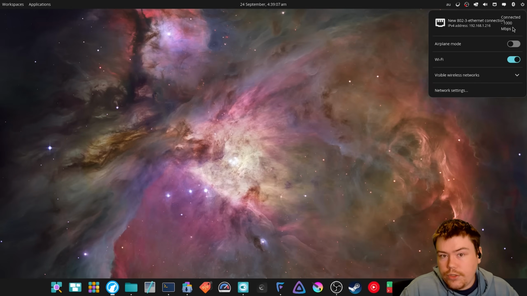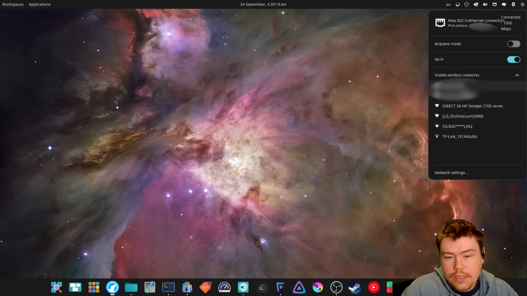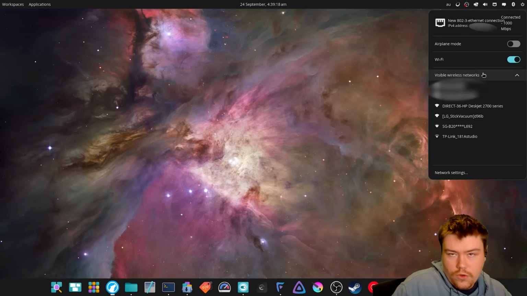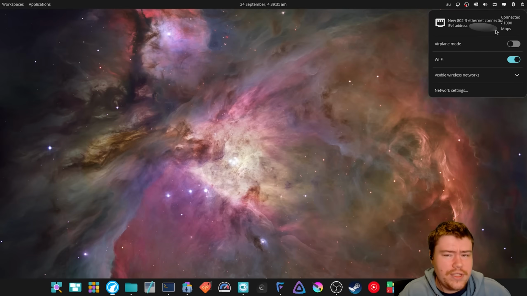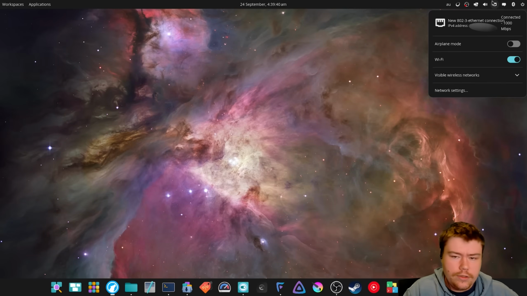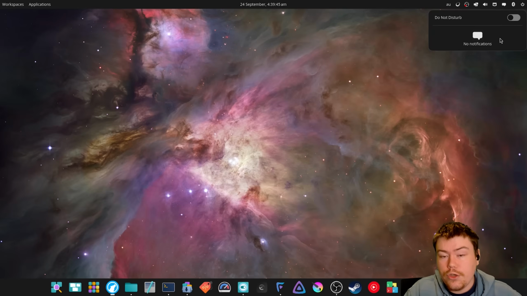Then we also do have the Ethernet applet, so it's going to show your local IP address, the speed of which the Ethernet port is doing, then the airplane mode, Wi-Fi, and then visible wireless network. So if you open this up here, you can easily connect to a wireless network if you have Wi-Fi supported. Now, I would say when it comes to the UI thing, it's probably not finished, but if we look up here, we can see how the UI is not really that great, I would say. But like I said, I think those things will be resolved in the coming months of more releases of the Cosmic Desktop.